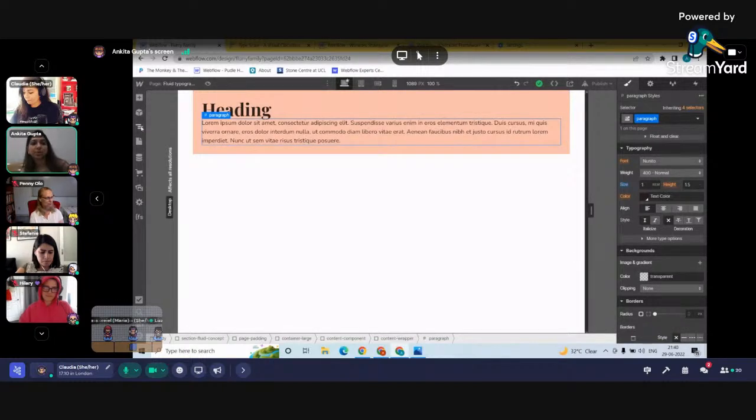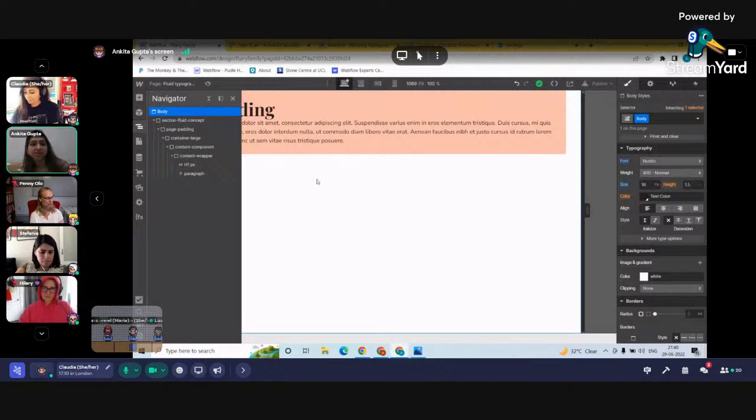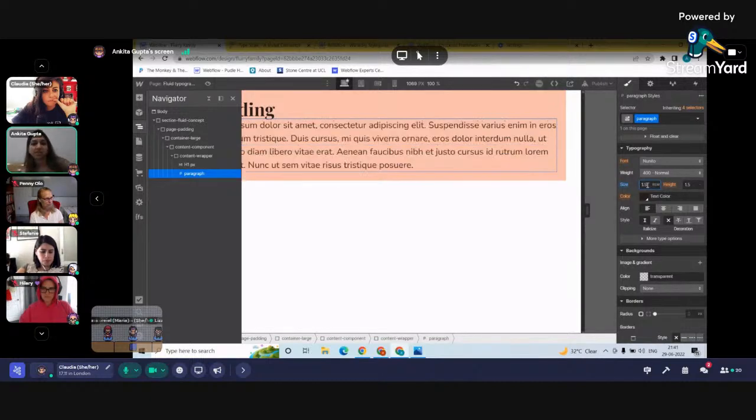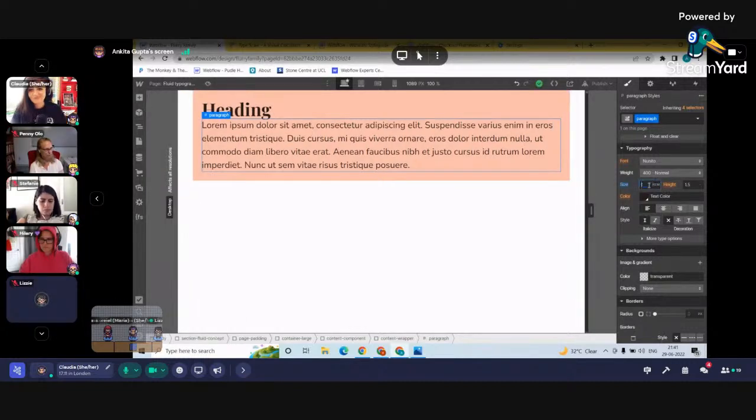So if I put body as 16 pixels, whatever content I'm putting in EMs, like in headings, if I put 2 EM, it is actually taking value from body. Here I have put the content wrapper's value as 24 pixels. So that is why it is taking value from 24 pixels, 2 into 24, 48. And if I put paragraph as 1.5 REM, that is actually taking value from the content wrapper, that is 24 into 1.5. And if I just calculate, just check that there will be no change in the settings.